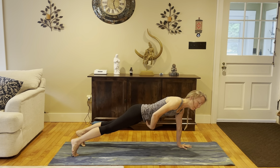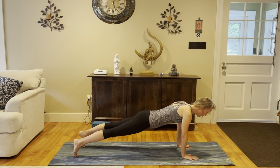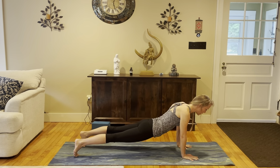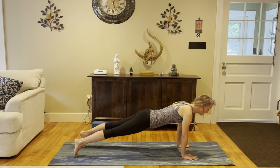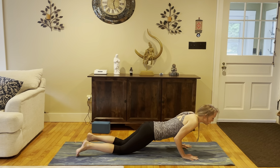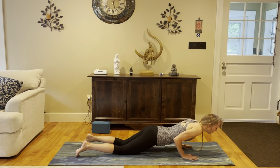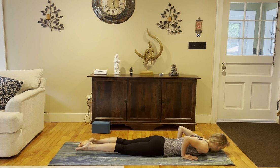That's going to start to fire up the lower belly, and it's going to protect your lower back from just sagging here in high plank. So draw your toes towards the palms of your hands. Tighten up your thighs, look forward, and bend your knees. Bend the elbows halfway so they brush your rib cage. Lower your hips and lower your belly.